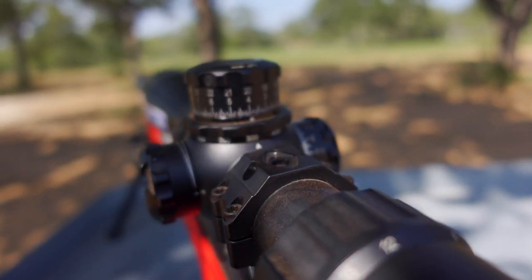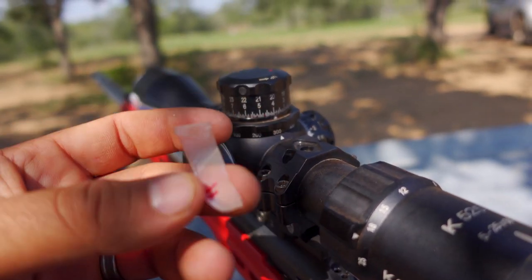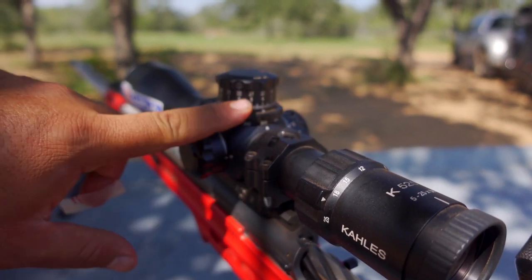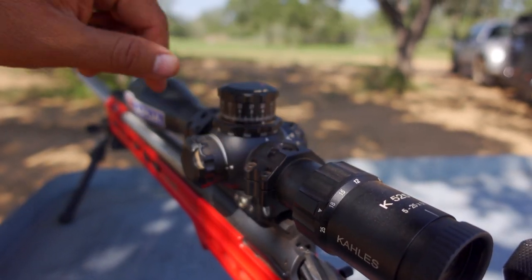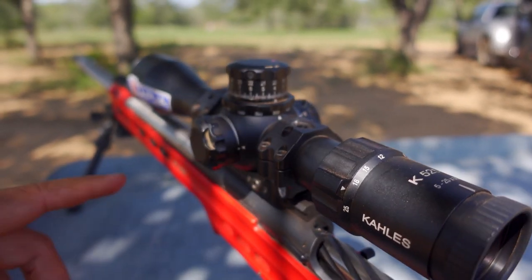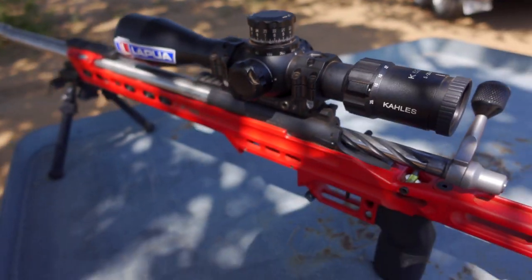I try to simplify everything and this works really well. When I'm done with a stage, I peel off the tape and I'm done. If I'm going to do another stage I just get another piece of tape and mark it up. Especially on stages with troop lines where you have like five different targets, I put a piece of tape, mark all the positions I need to dial, and just go from mark to mark. I don't have to look, I don't have to worry about it getting bumped.